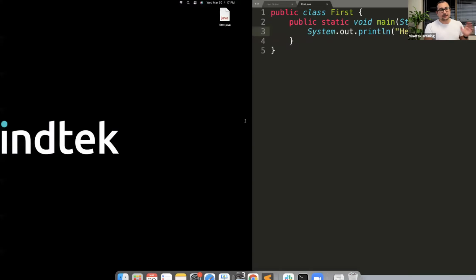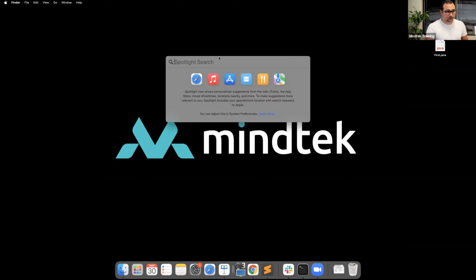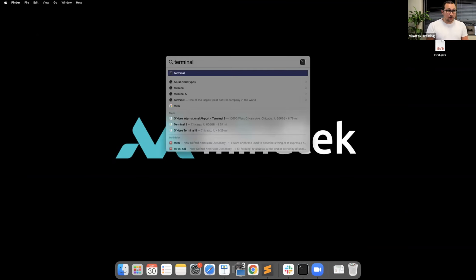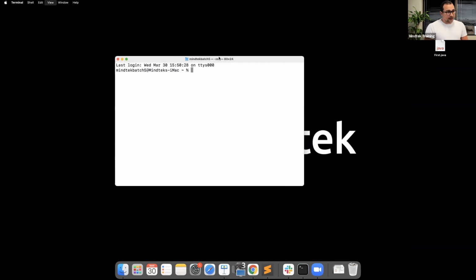Great, it is saved. Let's go to my desktop. It is right here. So it is our source code. Now we need to compile this code into the bytecode, so we can run this code on our computer. So how are we going to do it? We will go to Terminal, or PowerShell if it is Windows. And right here we need to navigate to this location, which is my desktop.